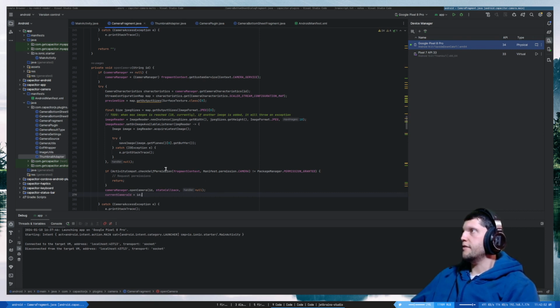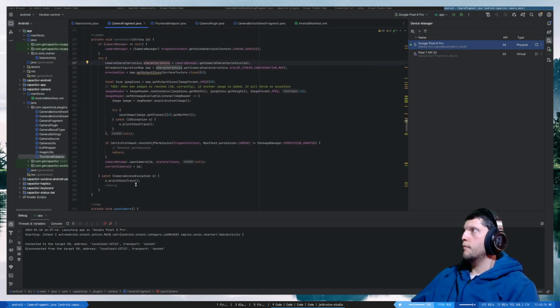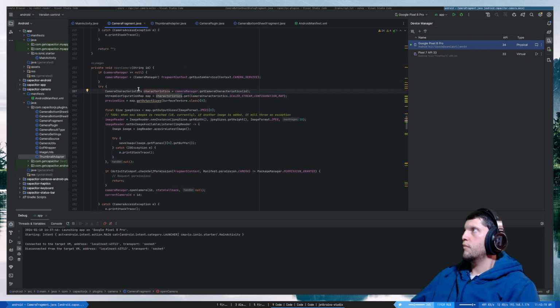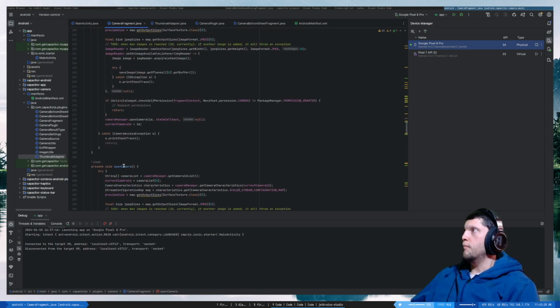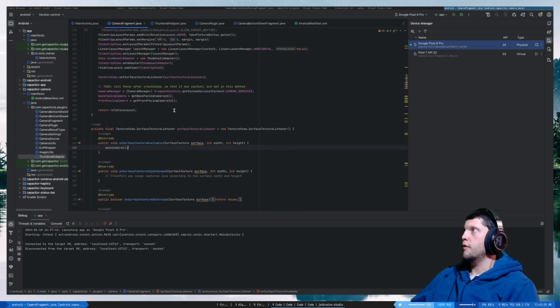Only if all that stuff succeeds, right? Get characteristics ID. Where is this called? Open camera.